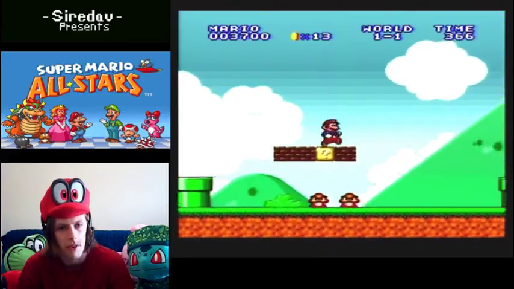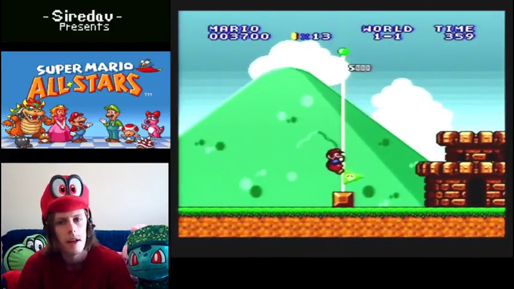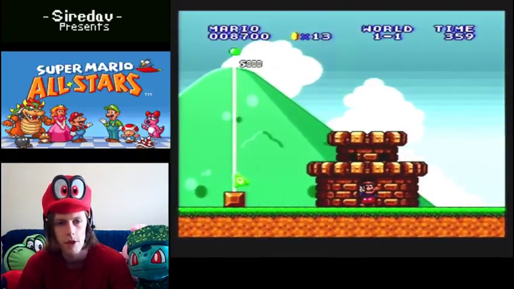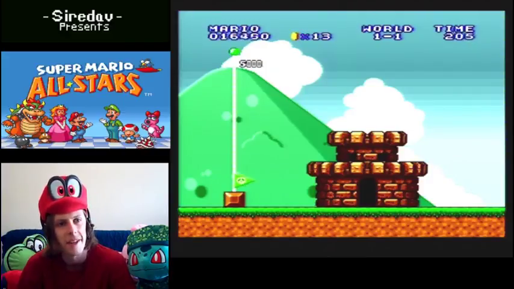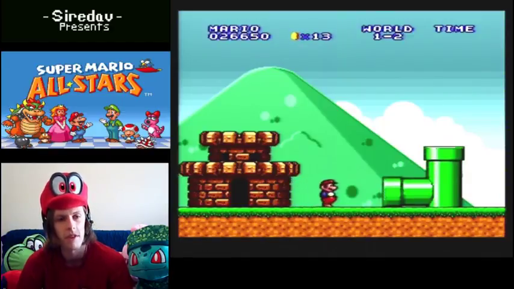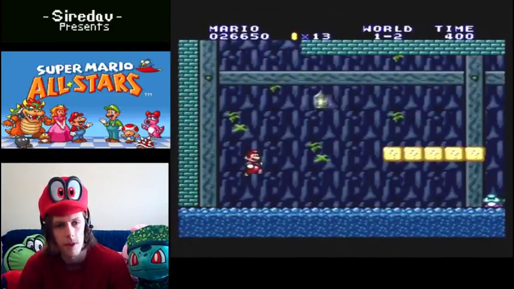We take some time out at the start to pick up a super mushroom and then a fire flower, because jumping over piranha plants is much easier if you can shoot fireballs at them, basically. So we're going to try and keep hold of that fire flower for as long as we can. We pick it up now at the start of 1-2, and then hopefully we just get to keep hold of it. That won't happen, but in the ideal world that would happen.